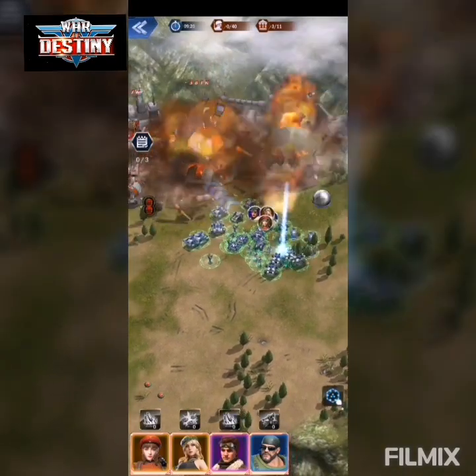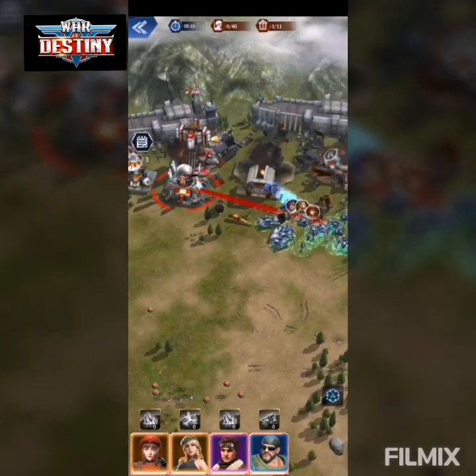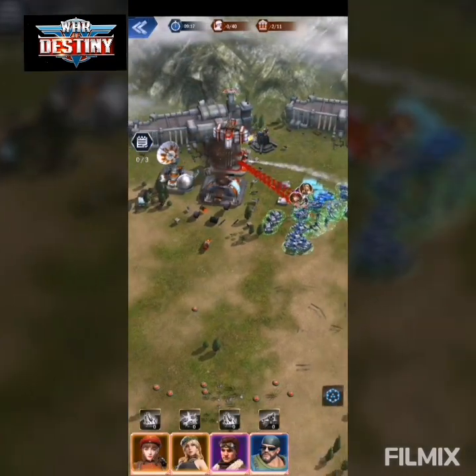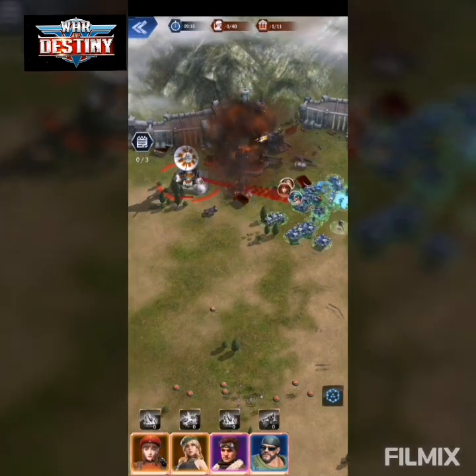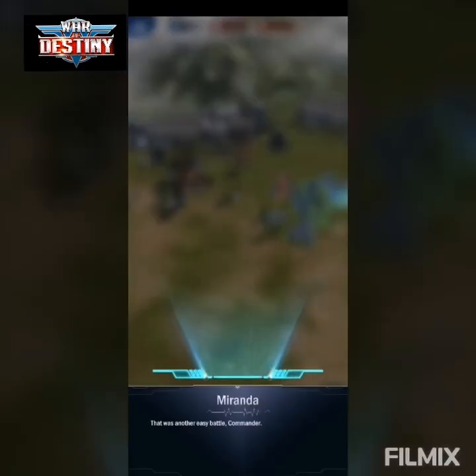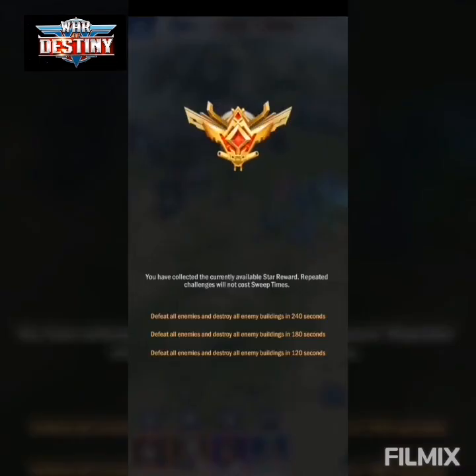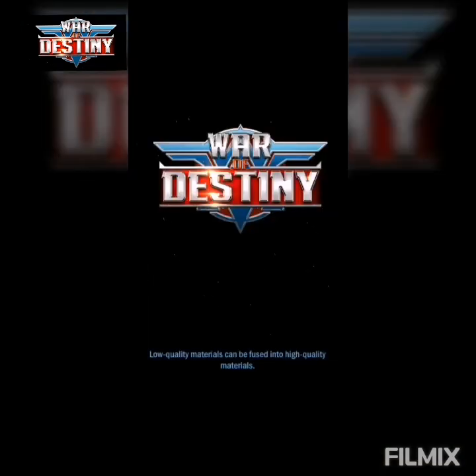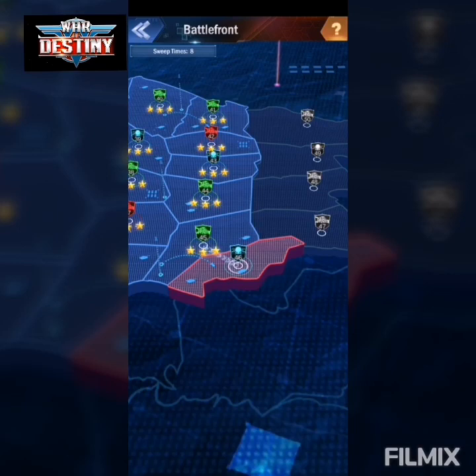The turrets are really useless, I must admit. The enemy's buildings just destroy them immediately, and same with the generals. But as you can see, in a very short amount of time, it's done and dusted. Generals are really important, so I do advise you to invest your gold into the elite summon. Try and get as many shards, or as close as you can, to the purple or orange generals. Try and replace some of your blues.